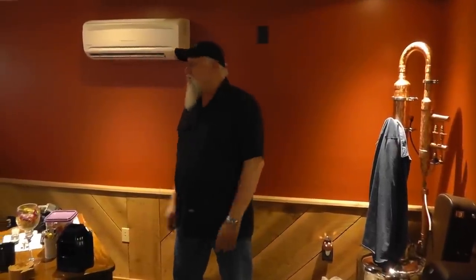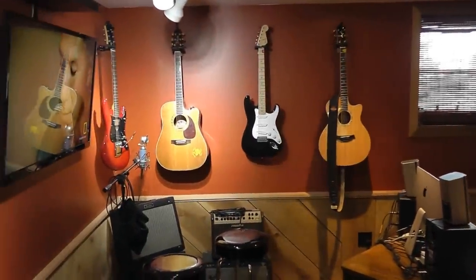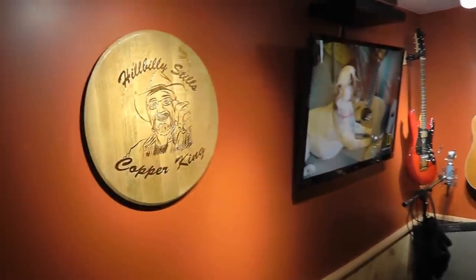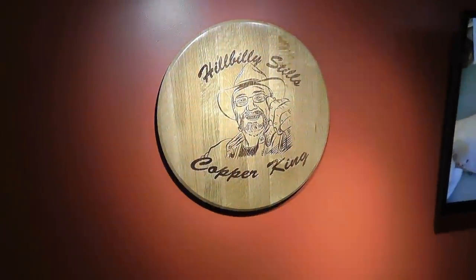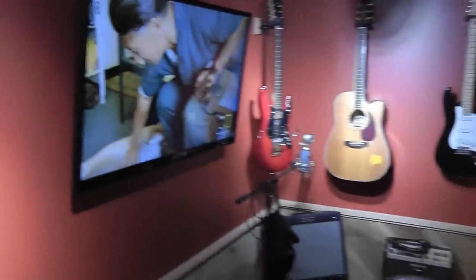Alright, this is my office. I love making music so I kind of got a little office studio type thing here. We have a good time — sometimes on the weekends we get up here and make a little music. But like I say, this is where we try to do all the work and take care of all our customers. We just wanted to let you see what we've got and show you what you're doing when you do business with us.